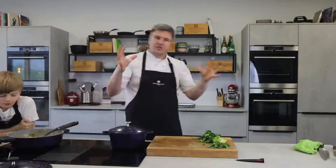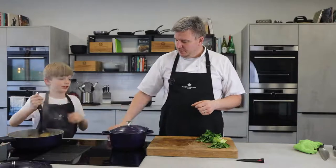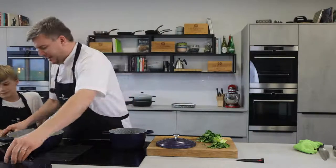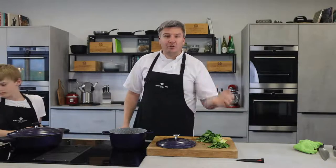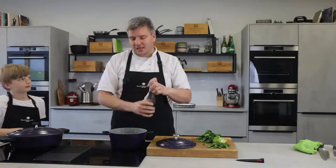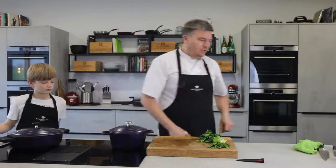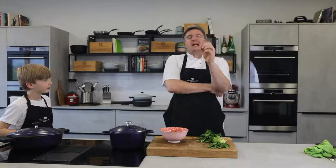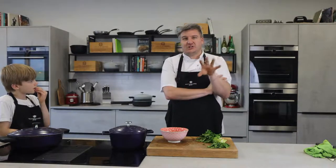Keep stirring the rice — the idea is that the moisture and liquid will absorb into the rice and cook it. Thomas, we're going to poach some eggs. Poaching eggs is a skill that a lot of chefs use for job interviews because it's all about preparation, attention to detail, and execution — all skills that are vitally important to chefs. I remember my interview being: 'Poach me some eggs for lunch and then we'll talk' — that was my job interview.